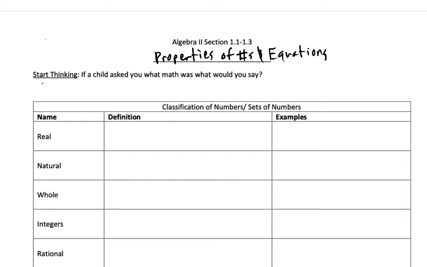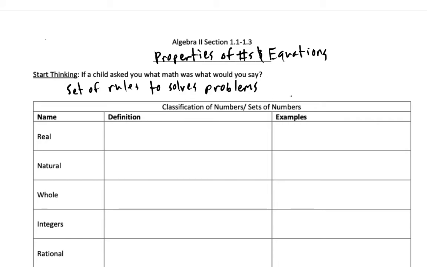Now I want to start you off by asking you a question. If a child came up to you and asked you what math is, what would you tell them? For me, what I would say is that math is a set of rules we use to try to describe problems. So what I would call this, and it's okay if you call it something different, is a set of rules to solve problems. Every piece of math that you will be seeing this year, somebody came up with because they were trying to figure out an answer to something.